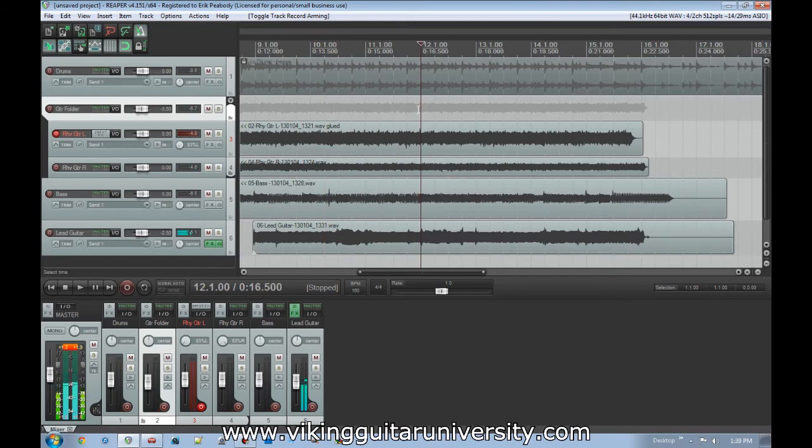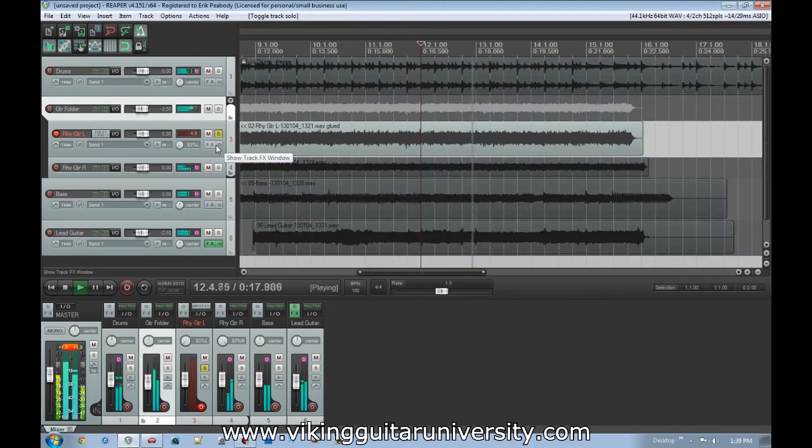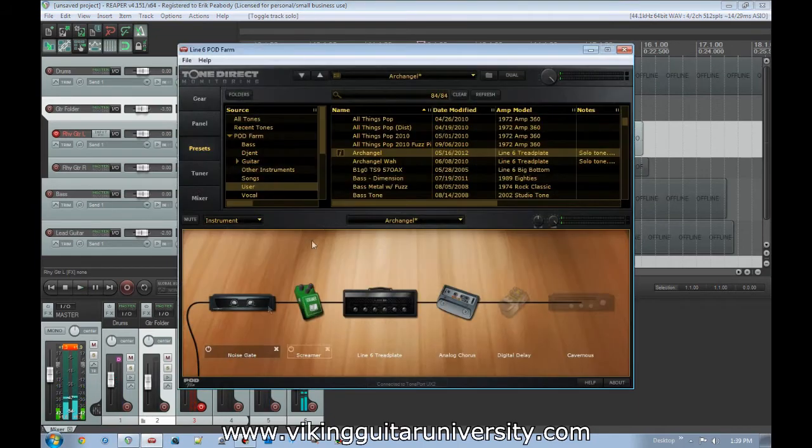We'll start at this point. And I hit Alt-S there to turn snapping back on. So it starts at the point where the left guitar is doing... and what we're going to do is go into Pod Farm here.